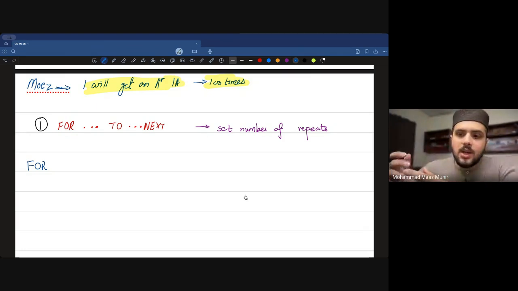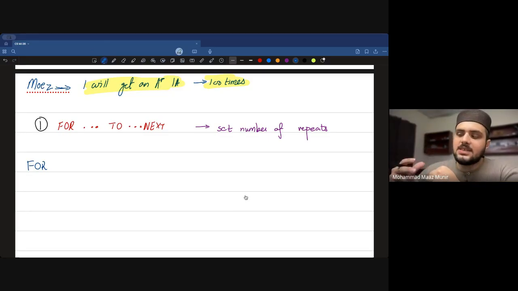So the counting variable would store the value of zero initially, when it has counted nothing. Then let's say we repeated it once, the value of the count variable would now be 1. I repeat it twice, the value becomes 2. I repeat it thrice, the value becomes 3. I repeat it 4 times, the value becomes 4.